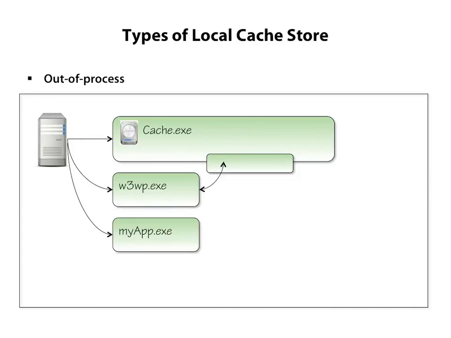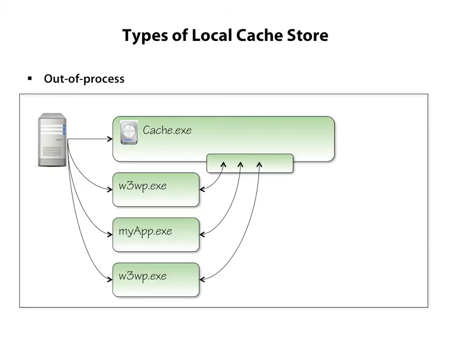Launch a second application and, provided it has the client library, it can use the same cache and even share cached items with the app pool, if it uses the same cache keys and object model. Launch a second instance of the app pool and it can reuse all the items which the first instance has loaded into the cache. If another process on another machine wants to use the cache on this first machine, it would need firewall rules set up and the cache configured to allow remote connections.